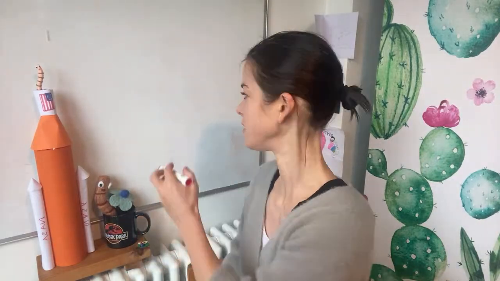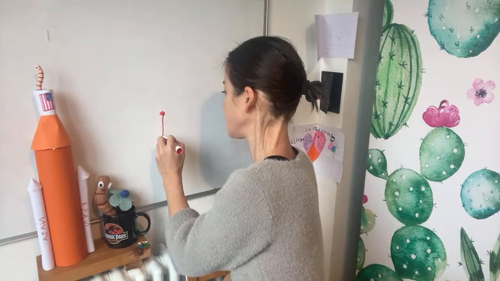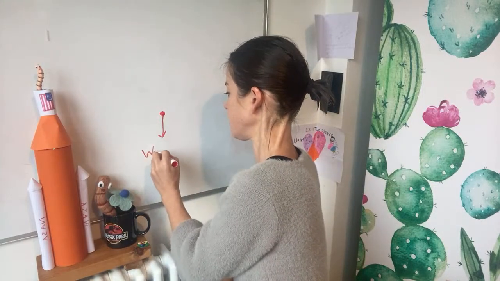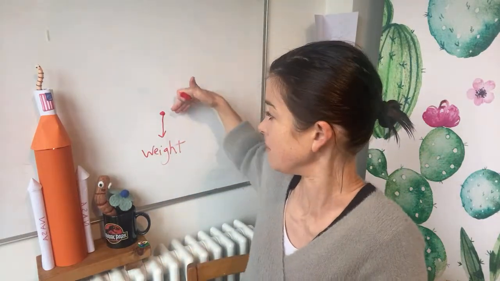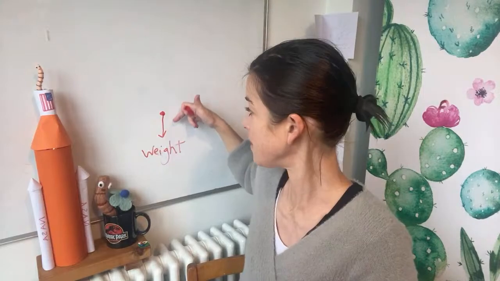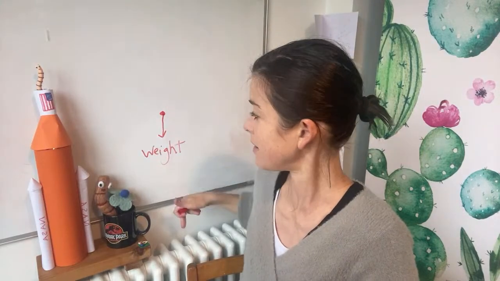So you are presumably sitting in a chair. You might be standing up. Either is fine. We've looked at how everything has a weight, right? Everything has mass and force is pulling that mass down and towards the earth, and we call that weight. And we've also looked at how this is not a balanced force diagram. There's an unbalanced force acting on this. So this thing is presumably accelerating through the floor.